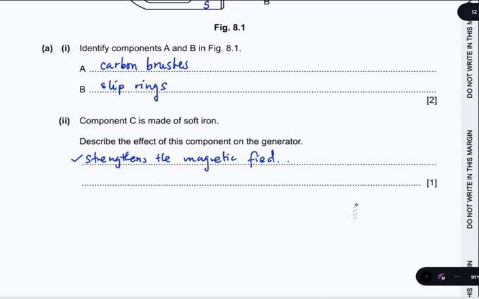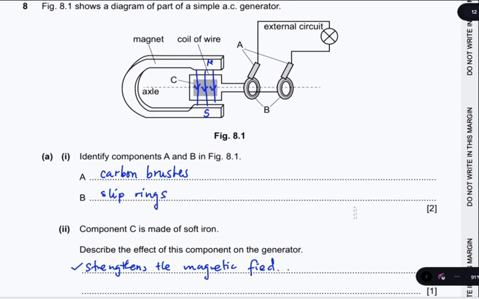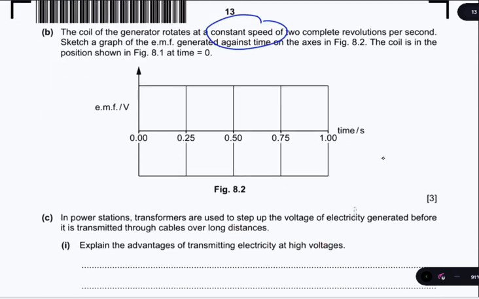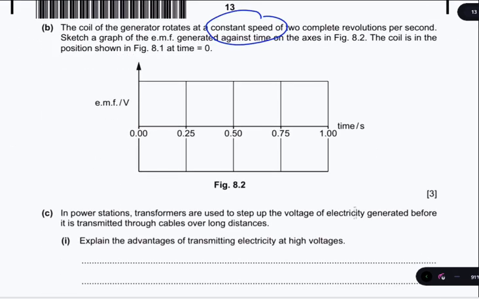So when t is equal to 0, the coil is in that position. So the moment the coil begins to rotate, it's going to cut through those magnetic field lines. Okay, so we can start from a maximum at t equal to 0, and then a minimum at probably 0.5, 0.25 if you go back to the graph there. Alright, so the graph will look like this.